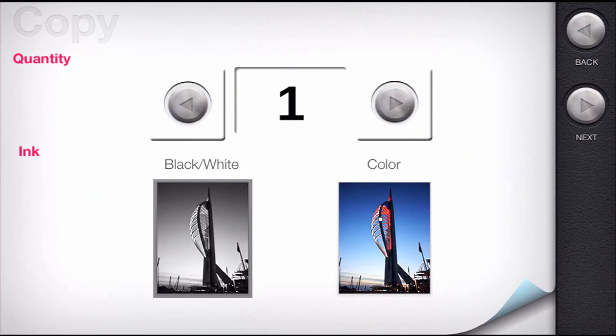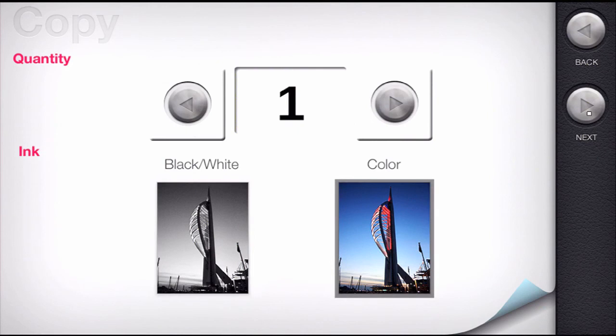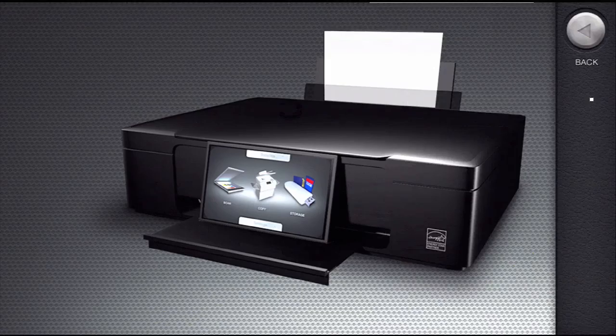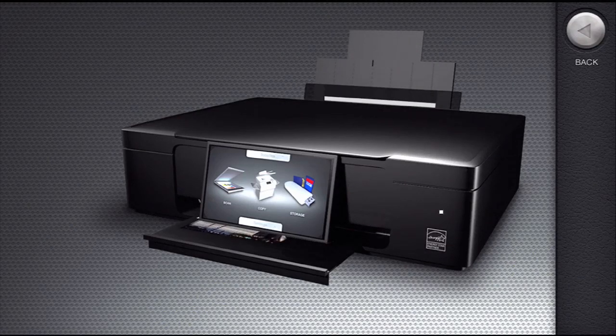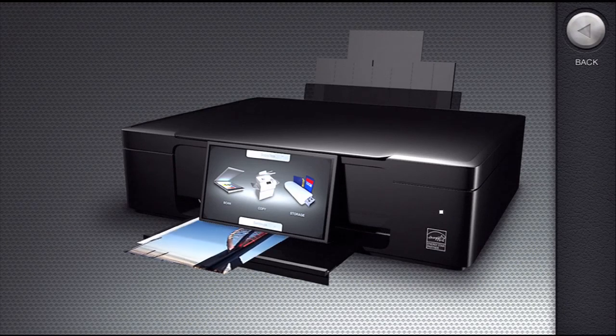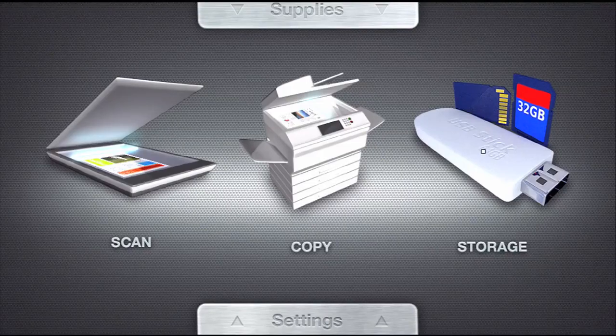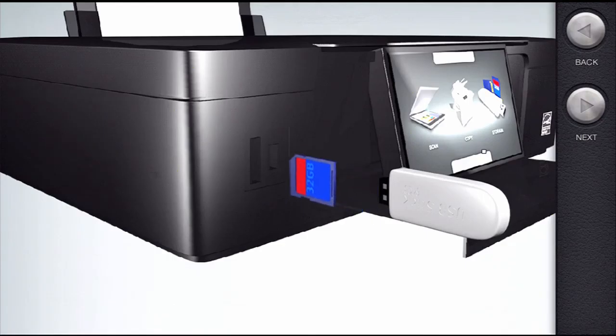All right, same kind of thing. We have a color image. Notice the larger controls. And there we have it simulating actually printing. All right, and let's go to storage.